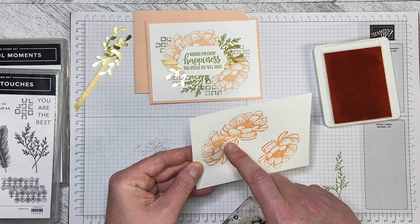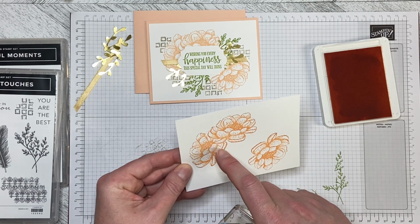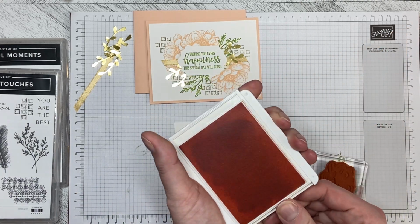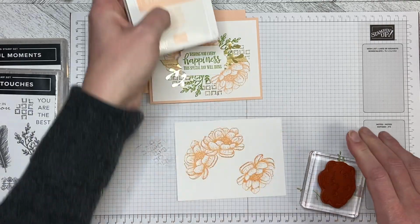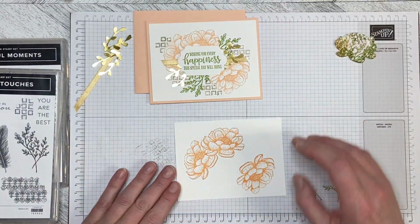You can see there's no kind of shadow here, but it also doesn't look like the stamp has been stamped over. So just that little tiny bit, just so you can see a hint of the ink underneath, and that will stop that gap kind of appearing.